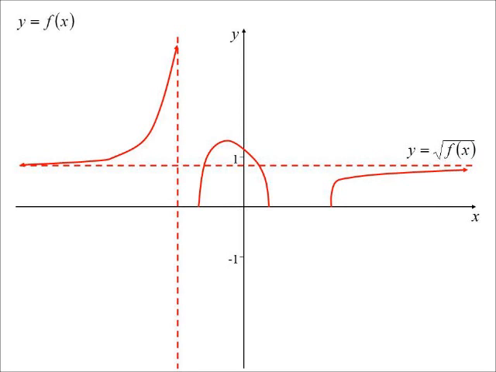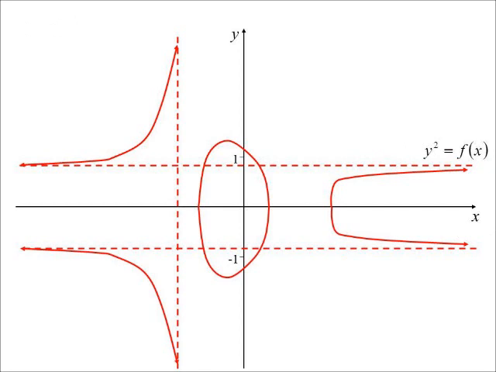Now the other thing they like to ask, instead of saying y equals the square root of function x, they sometimes say, how about you draw y squared equals function x? Which, if you think about it, is the same curve, except now you could have plus or minus the square root, so you get a nice reflection in the x-axis. So that would be y squared equals function x. So if you've got to draw that, you do the square root graph first, and then just reflect it. Okay.